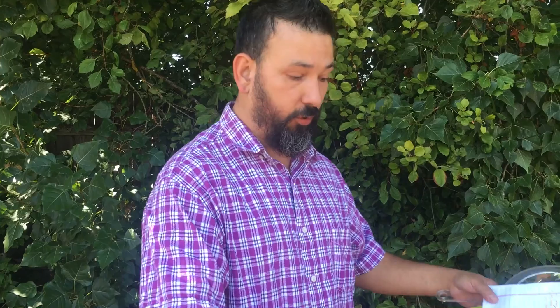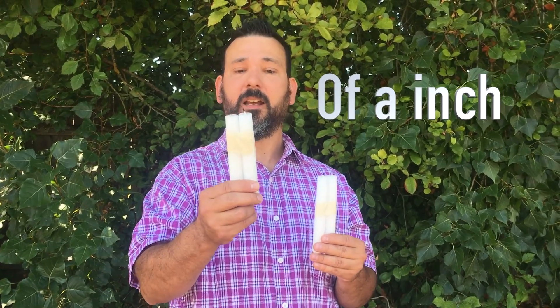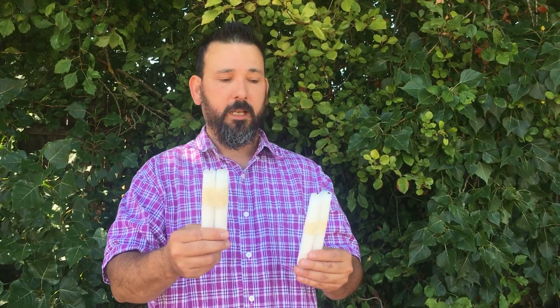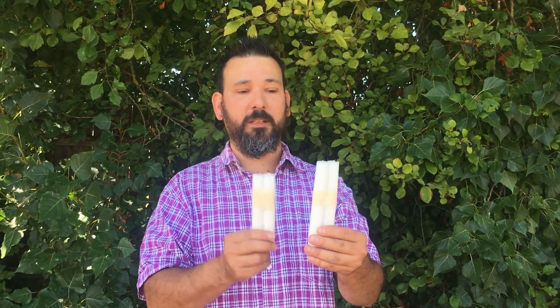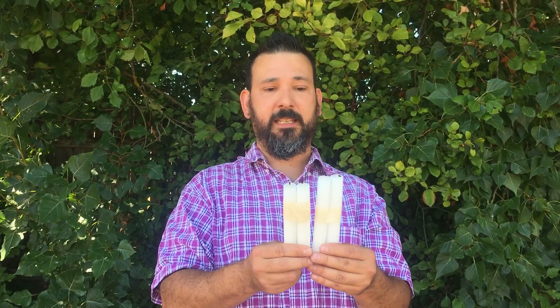So I ran a dual experiment: I put two candles in a box to protect from wind, and two candles in a glass container so the moonlight could go through while minimizing wind effect. The candles burned in the moonlight were perfectly consistent — only 1/16th off over four and a half hours. The candles burned in the dark had drastically different results: one was shorter and one was much longer than the light-burned candles. The average length of the dark candles was longer, which supports the hypothesis, but I don't think it was conclusive enough to draw firm conclusions.